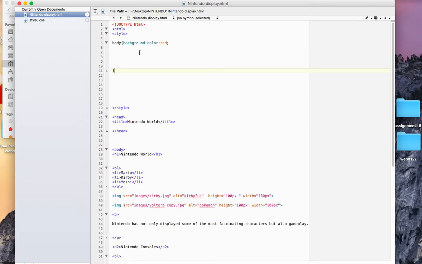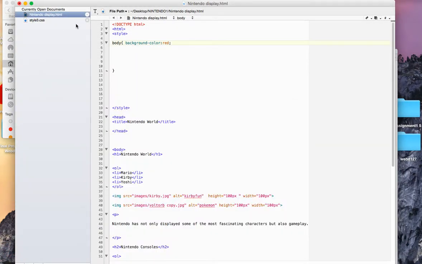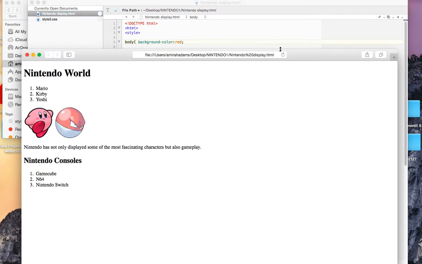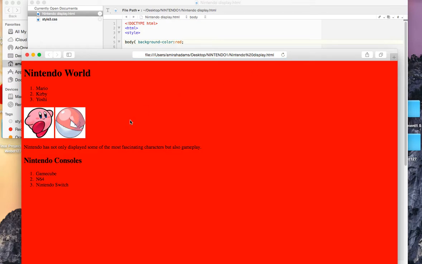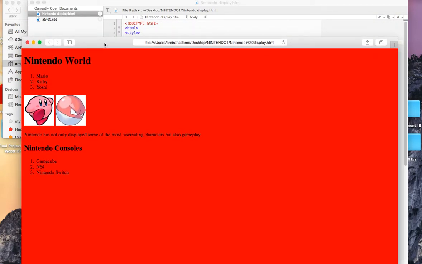Now, save it. Since we got our background color, let's bring back up. Make sure it's saved. Now we can reload it. There. We got the background to turn red. And yes, the images right here, they still got that whiteness in the square.